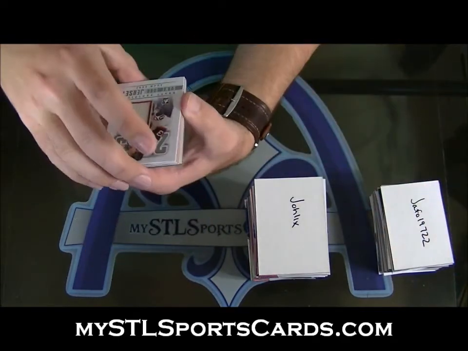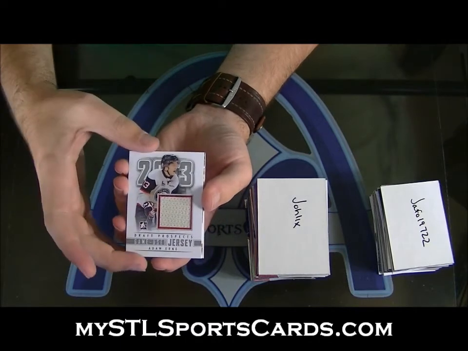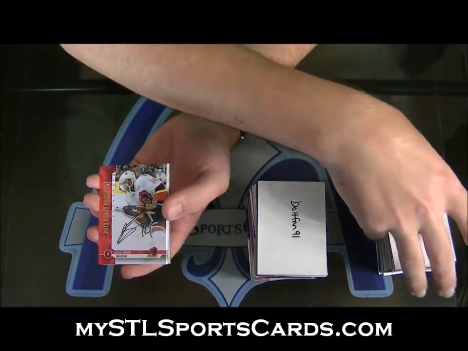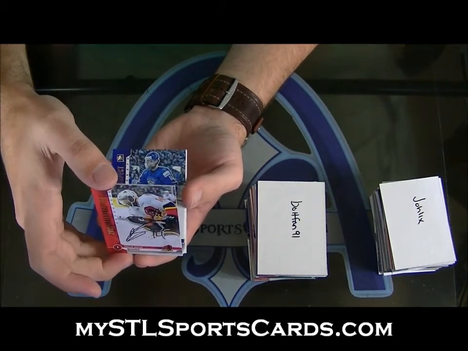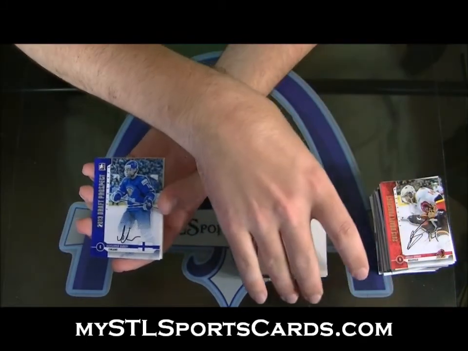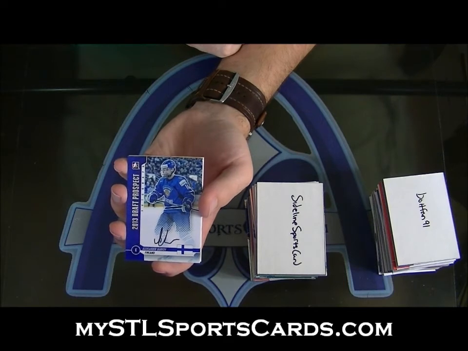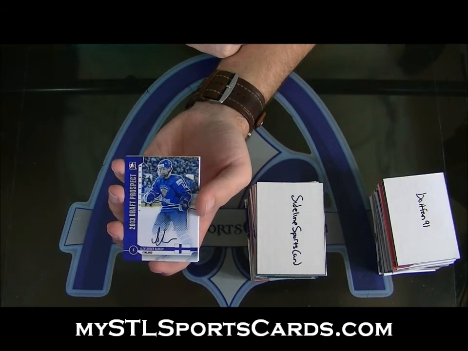For Jolix, we have a prospect jersey of Adam Earn. Adam Earn for Jolix. Silver. Bolt fan, Jordan Subban, gold number to 20. Oh man, here's another good one next. Bolt fan, gold number to 20. Sideline, there you go. Alexander Barkov. Alexander Barkov. And sideline, that's a good one.